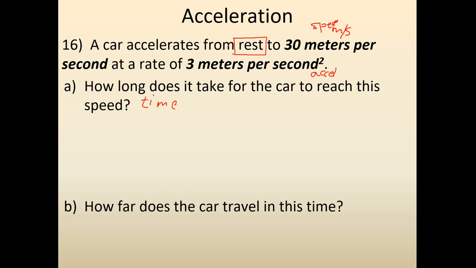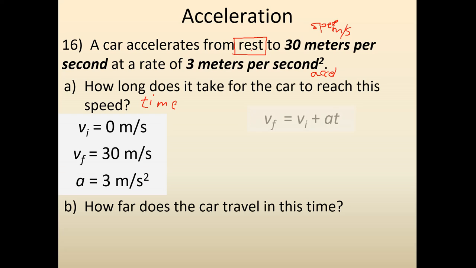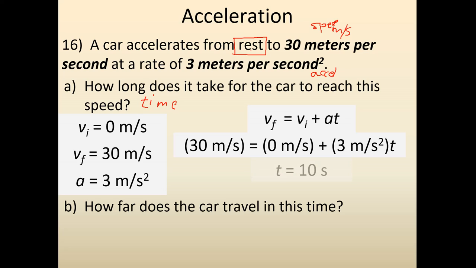This. It accelerates from rest. Rest is implying that I start at 0 speed. Because it's not a number, some people will tend to overlook this term. Try to avoid that inkling. Anytime you see rest, immediately know that something is 0. So our initial speed is 0, it's going to 30 meters per second, so that's our final speed. And again, our acceleration is 3. So solving for the time, I'm going to once again use the acceleration equation, the only one we know as of now. Plug my numbers in, and I get 10 seconds.